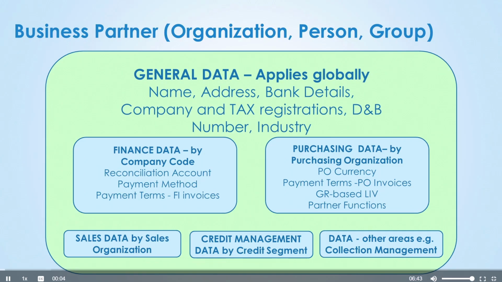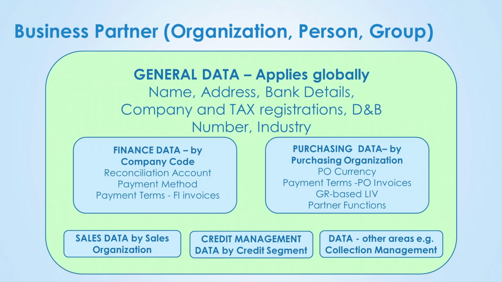The term business partner encompasses a number of different relationships in terms of both the type of entity and the role. Business partner can be a person such as an employee or contact, and it can also be an organisation or group. The business partner may be somebody that you buy from, as well as somebody that you sell to.